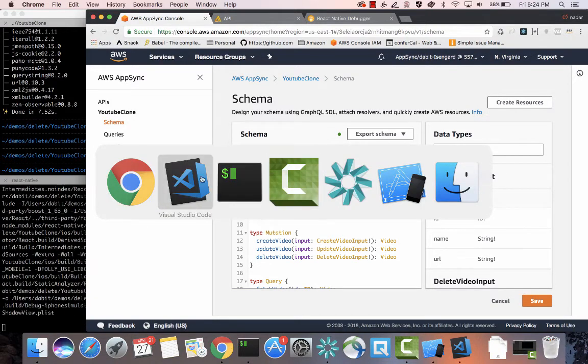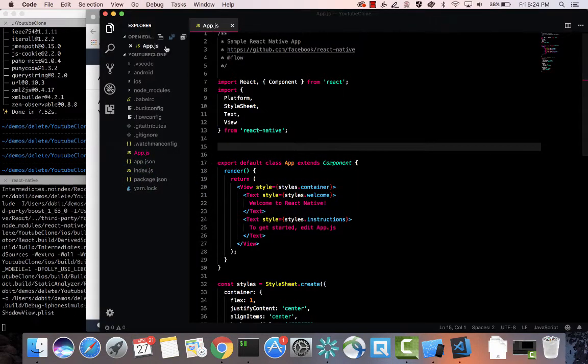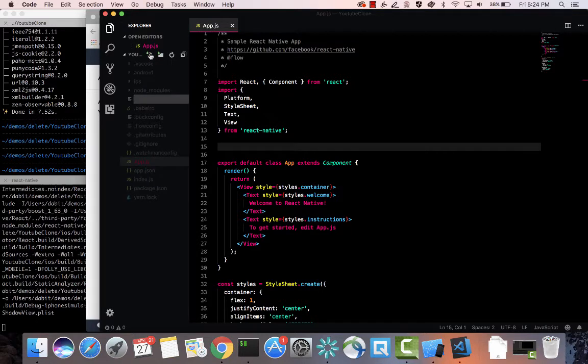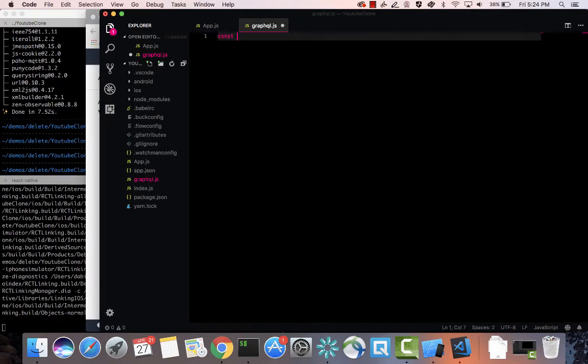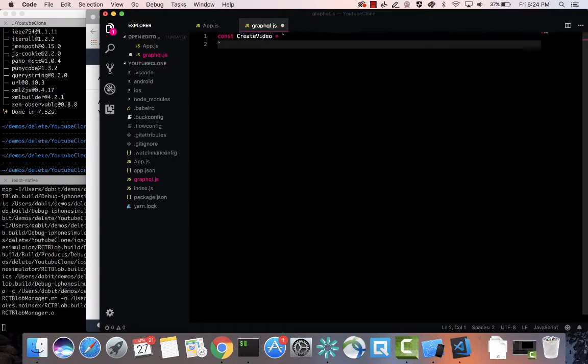So let's go ahead into our application and create a schema of queries and mutations to work with our schema. I'll call this GraphQL.js, and I'll create a createVideo mutation and set this equal to mutation createVideo.